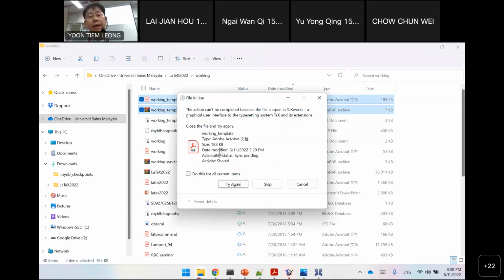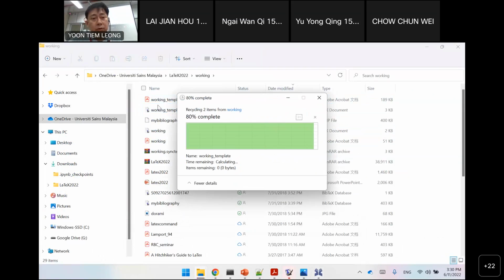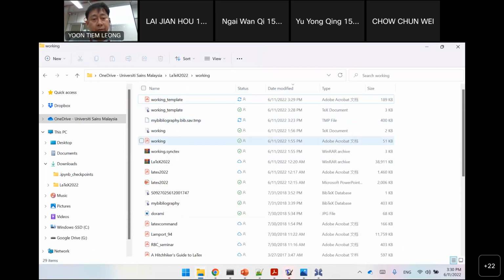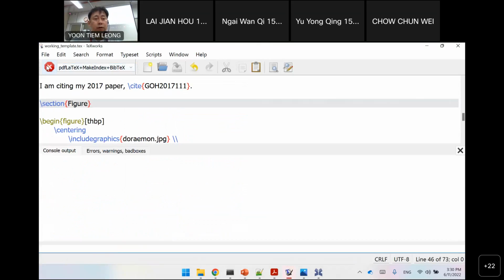And hopefully when I finish deleting it, it should be working. Okay, so I delete the temporary file and compile again. Okay, so it's here. Let's pray it works.